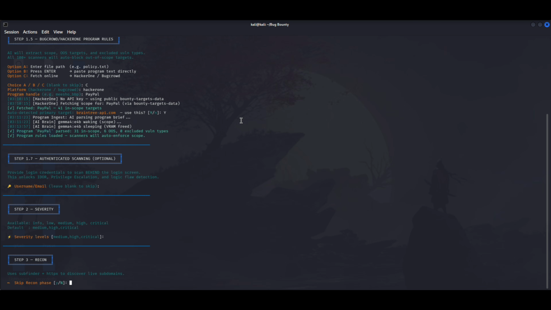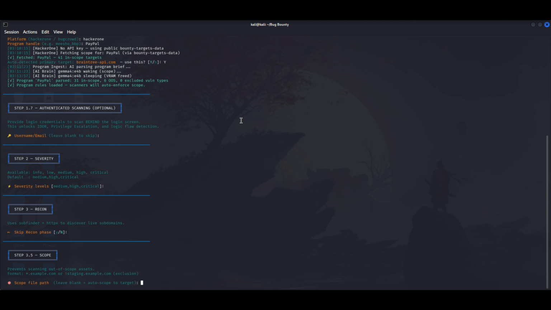Here it is asking me whether to skip the recon phase or not, yes or no. If you say no, it is not going to skip the recon. If you say yes, you have to provide all the reconnaissance data about the target that you already have. I'm going to say no. If I press enter here, it is going to take N as the default, meaning the letter that is in capital stays as the default.